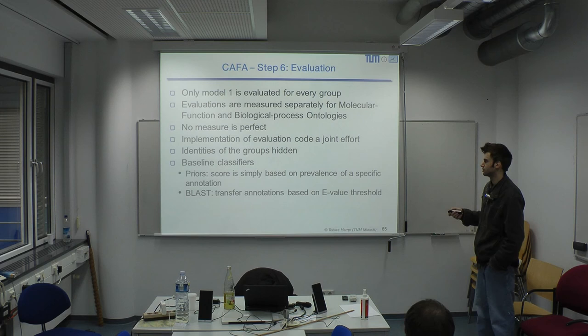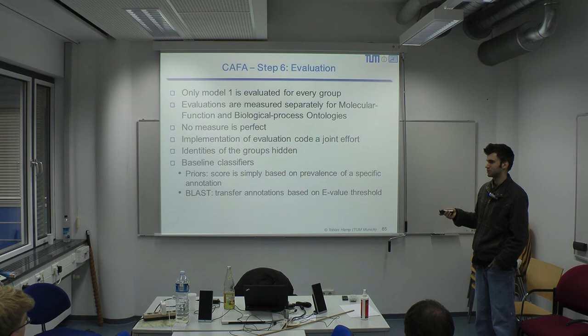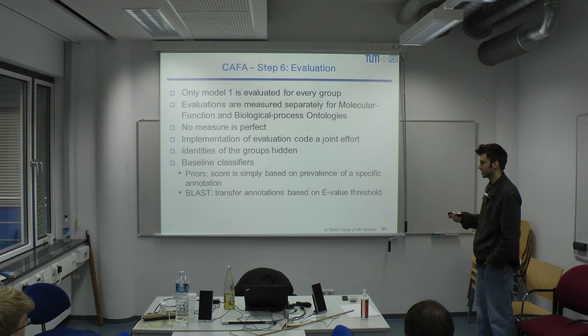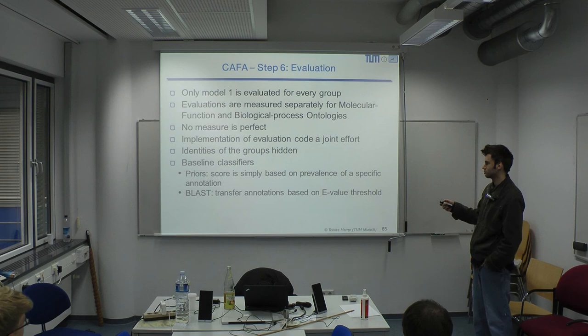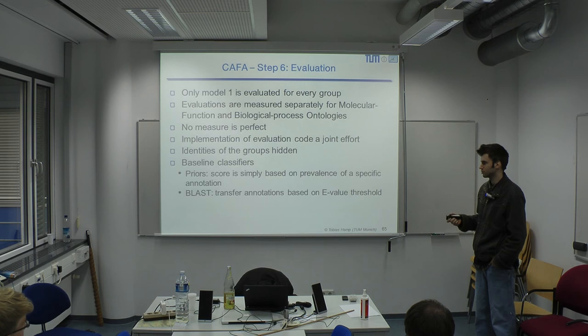Of course, implementation code has to be audited, curated in an open fashion. A lot of money depends on the results. So all the groups that participated obviously had some sort of funding agency in the background, which would then decide whether new money would flow or not, depending on the result of the classifiers, which is why the identities of all groups are hidden. But I will reveal the identities for the best predictors in the end.